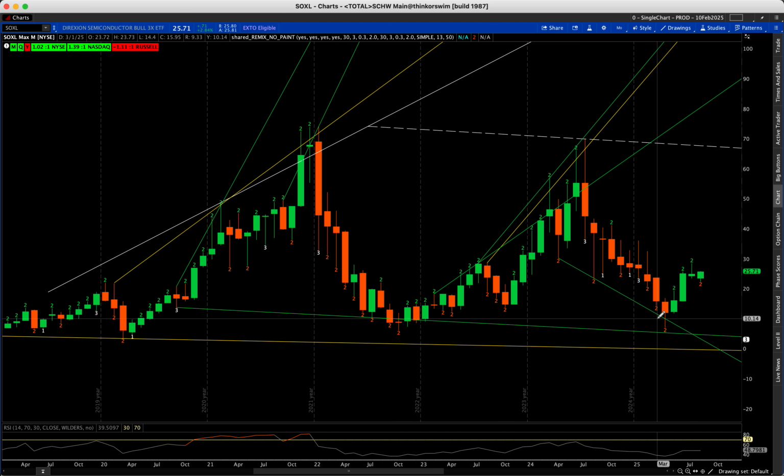This is, aside from just being almost at zero, hitting these two major broadening formations was a major time to see that, okay, even if you didn't buy at the low, right, we did, because we got down on the week and daily time frame and saw where the low was. We'll get into that here in a second. Even if you were waiting for the monthly time frame, you knew that, okay, we got the hammer, it bounced off of these two broadening formations. As soon as price action goes above this level, I'm in, right? Because that's a 2 down, 2 up reversal. I'm in. I know where my target is. I know where my extended target is. I know where my other extended target is.